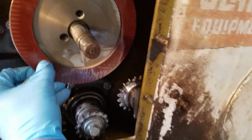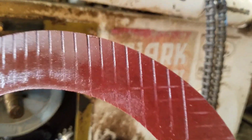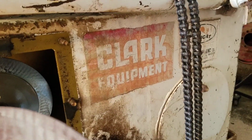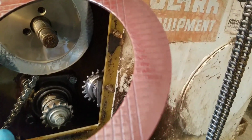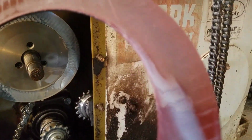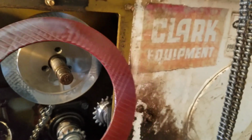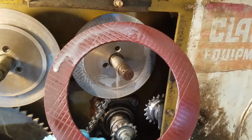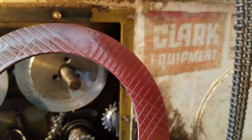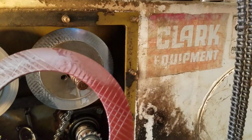Alright, got this off of here. So here is the friction disc, and it's pretty worn with the crosshatch on that side, but it's still pretty good. I'm going to get 4 of these if I can, but I don't think I'm going to replace them all right now, namely because parts are getting a little harder to find for these things. Either that or replace them, and I'll keep this one on hand if it gets to the point where it goes out again. That's probably what I'll do.